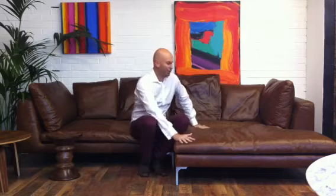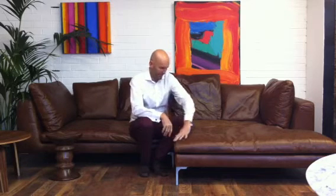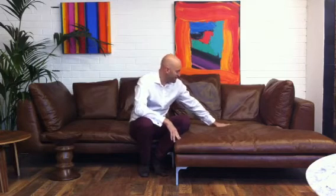This particular one is upholstered in one of my favourite leathers, the antique leather. You can just contact me — email me or pick up the telephone. We have lots of photographs of this particular piece. We're calling it the Sienna. It can be upholstered in any fabric, and we work with many upholsterers, fabric suppliers, and leather suppliers, so you really are designing quite a bespoke piece.